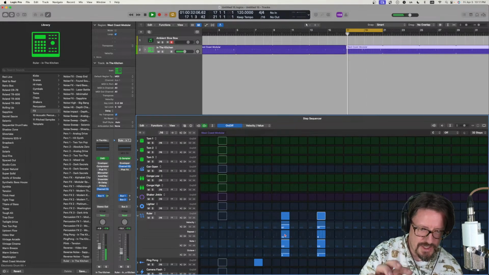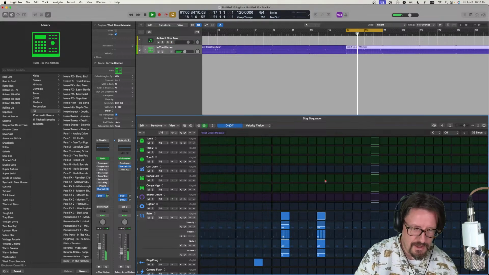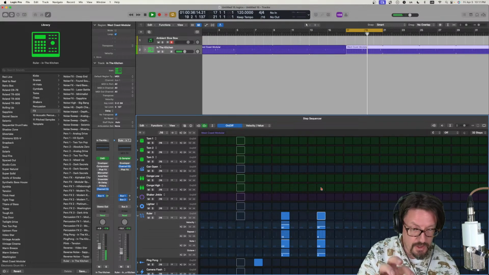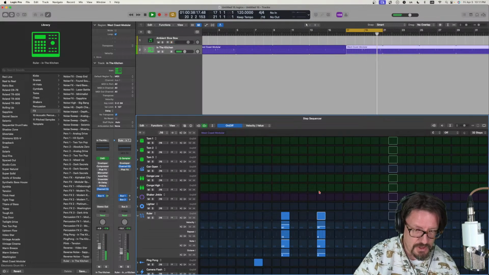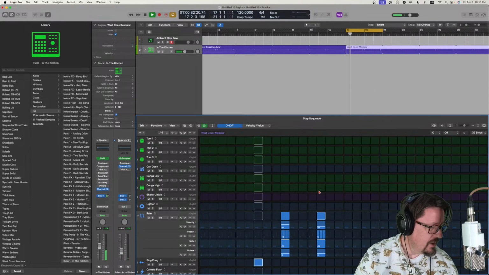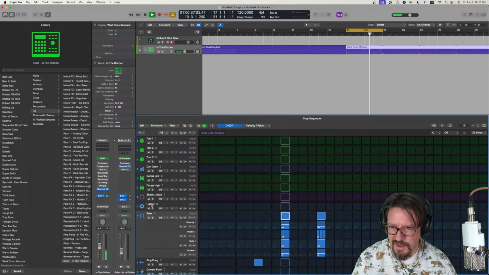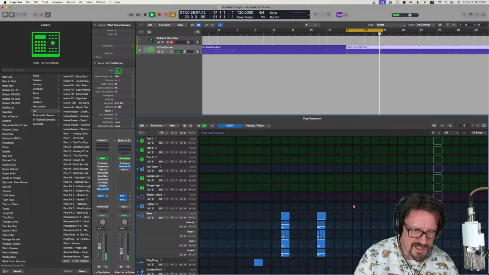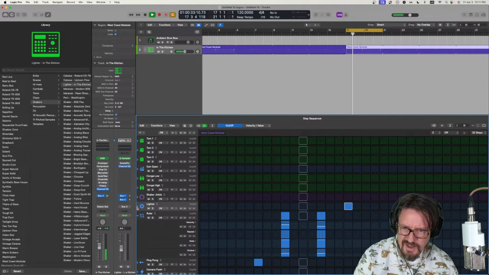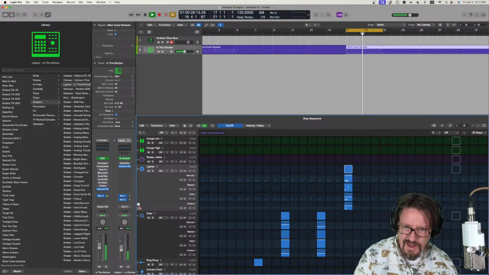It triggers it multiple times. Well, it splits the note into equal segments, but it then triggers them all. It's so cool. What's this lighter sound? Ah, yes.